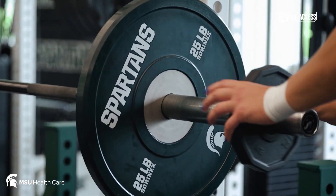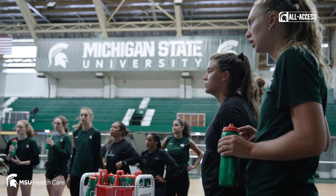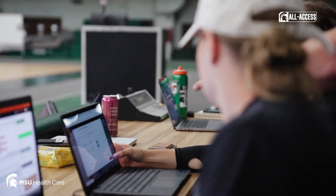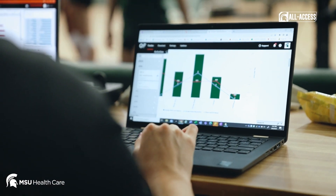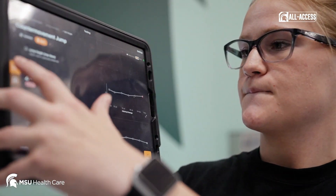We want to have a program that continues to maintain the highest standards of training and performance preparation. The support we're getting from Michigan State, especially having experts to analyze women-specific data, is helping us further the research. There's not a ton of research out there for women's sports, not just in technology but in strength and conditioning as well. We are trying to push those boundaries and look into new topics, from sports science to even hormonal-based training, to keep pushing the boundaries, because as female athletes, they're just as important as the men.